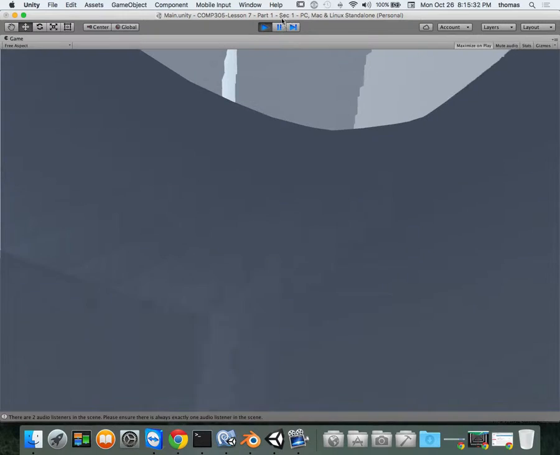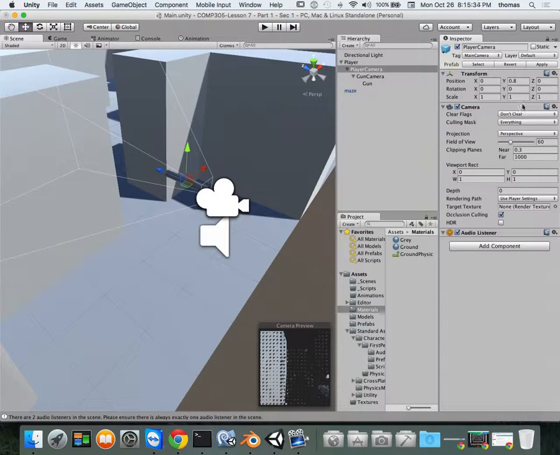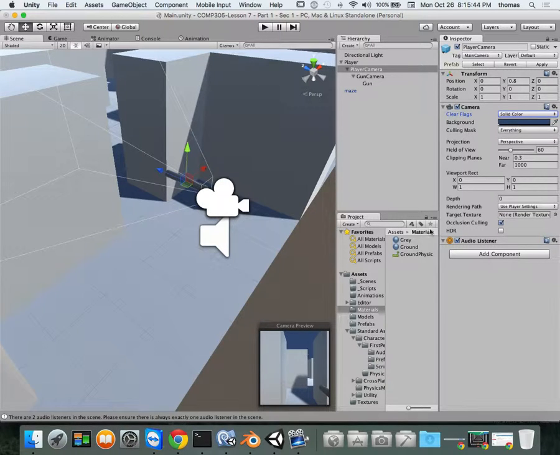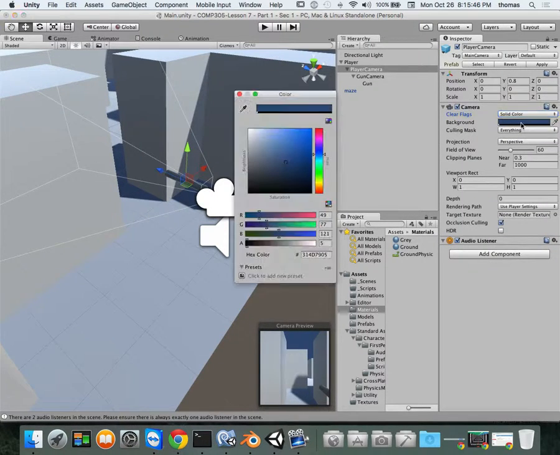We don't want that in our scene, right? So we want to choose my main camera. Instead of don't clear, we can choose the skybox that we have or a solid color. Instead of a dark blue or a skybox, let's make it a solid night color, like a gray. We can make it whatever color we want, but let's make it gray.